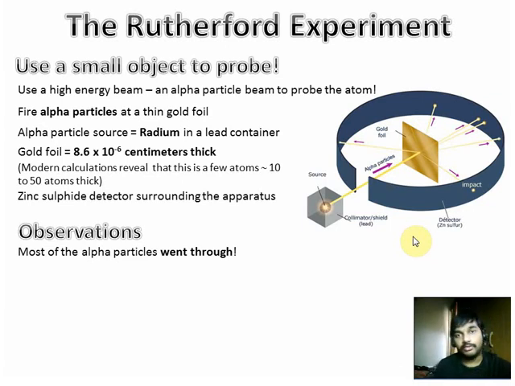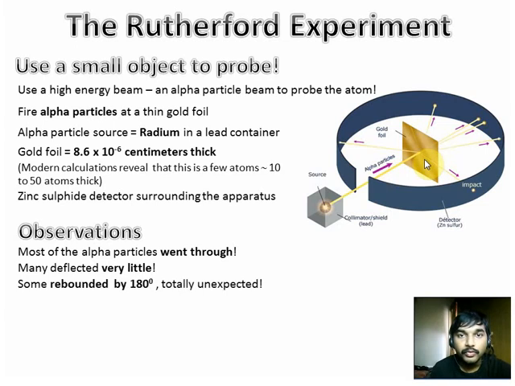Now coming to the observations. The observations are pretty nice. So what did Lord Rutherford observe? Lord Rutherford observed that most of the alpha particles just went straight through. They're just going straight through like this, and once in a while some deflect, but through a small angle like this. So if this is the line which is going straight, there are small deflections. But once in a while, and this was a huge surprise, you have some which rebounded by 180 degrees. Basically it came back.